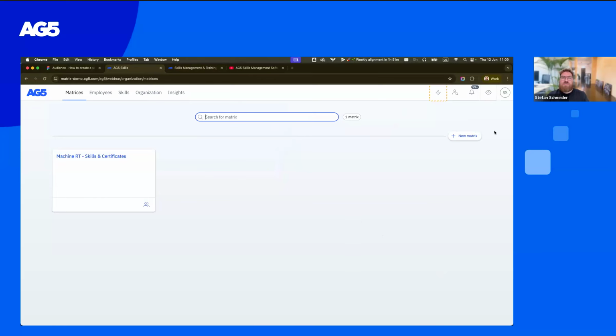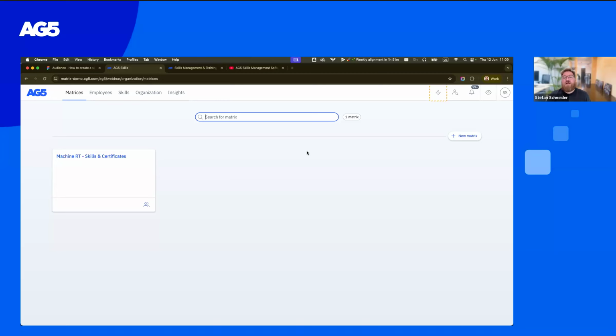How can we put those skills into AG5? For example, during the onboarding, of course, right? So if you would work with me in your onboarding, I would make sure that I import all your different employees into the system, also your skills. But we also have on top of it integrations that can be running that automatically import your employees from your HR tool, or maybe from your learning management system, the skills, that there's an automation happening that feeds automatically data into AG5. So you don't even have to worry about anything.